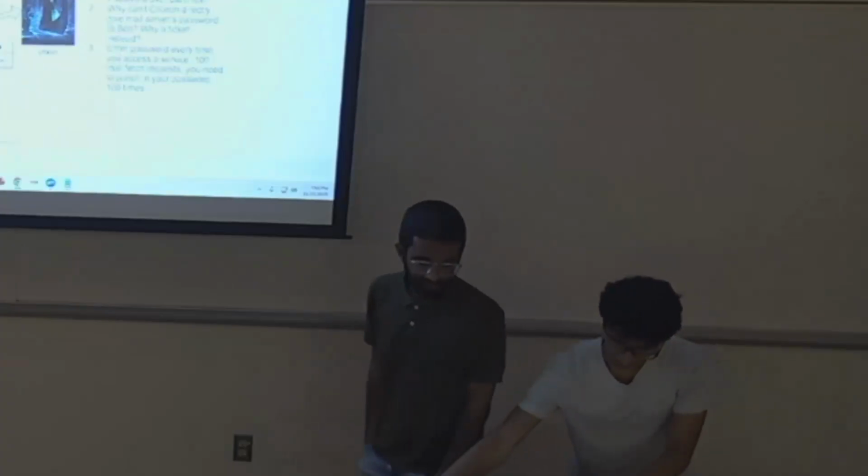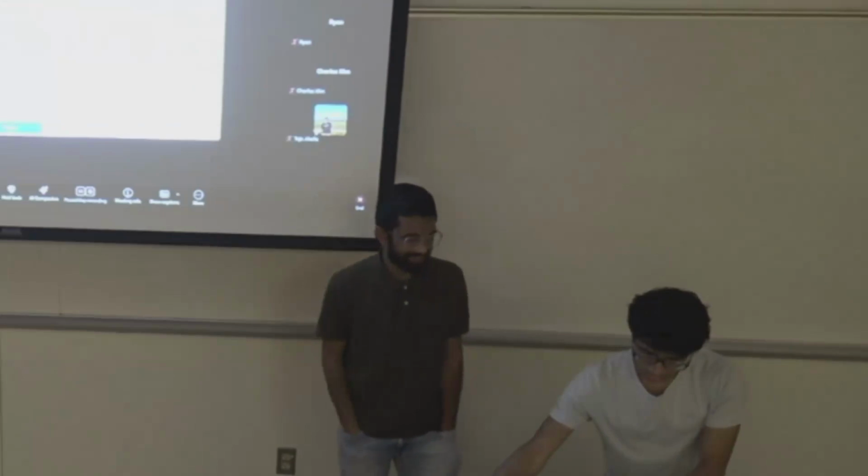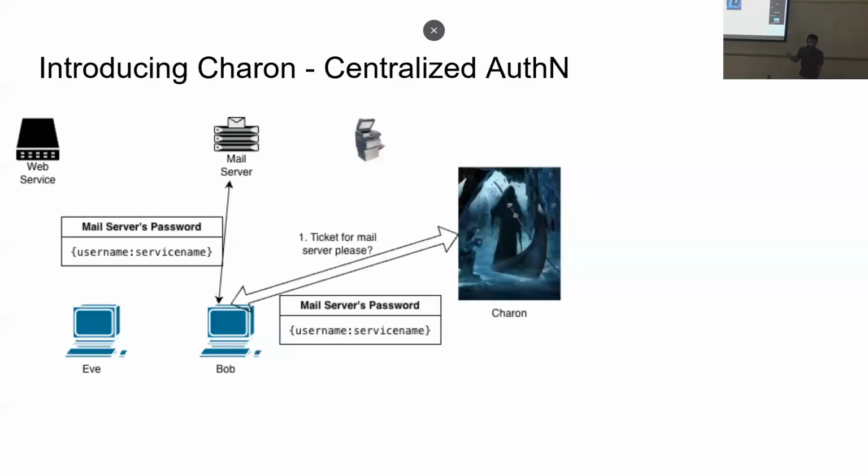Yes, but that would increase the... Oh, sorry. Yes, that's again a very good question. That would increase the load on Sharon's proxy, right? Think of it this way: Sharon would become the bottleneck for this entire network in that case. You don't want that to happen, because just for the sake of authentication, you probably don't want all the requests in the network to go through Sharon, right? Not just a bottleneck, it'll also add to the latency of every request.